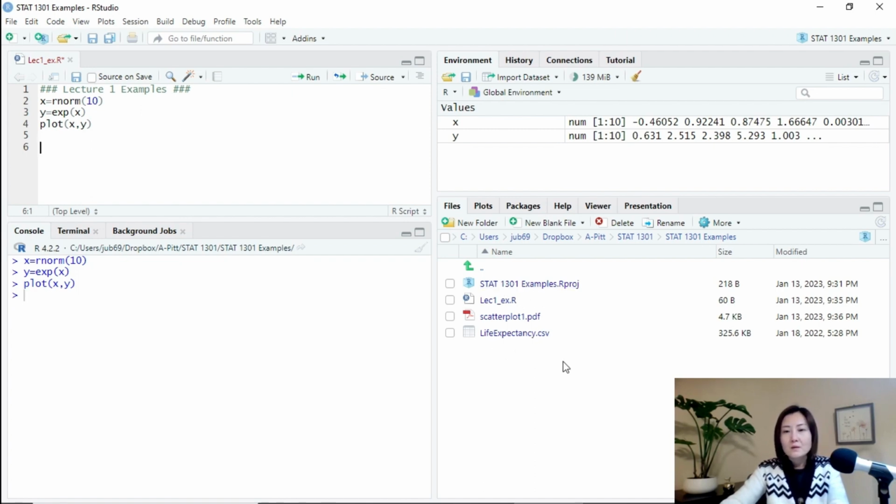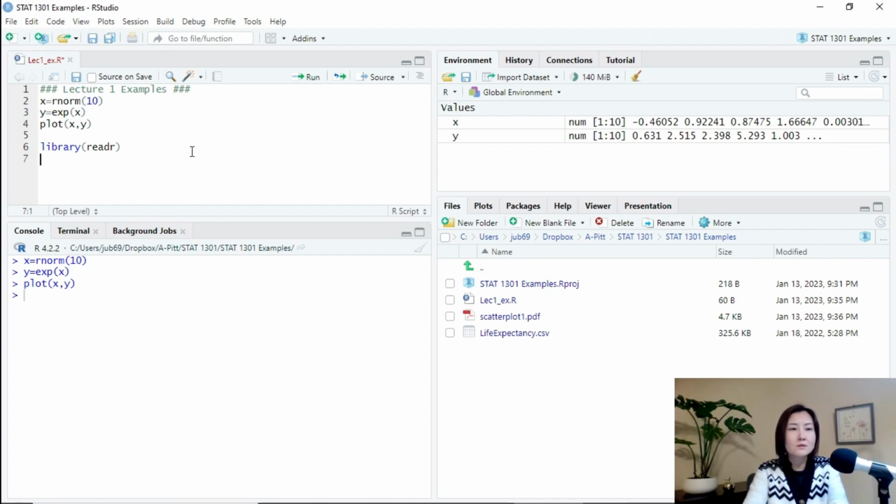So one advantage of saving the data set in a project is it's very easy to read this data set. You don't need to specify a very long directory anymore. For example, I want to use the package readr to read in this CSV file.